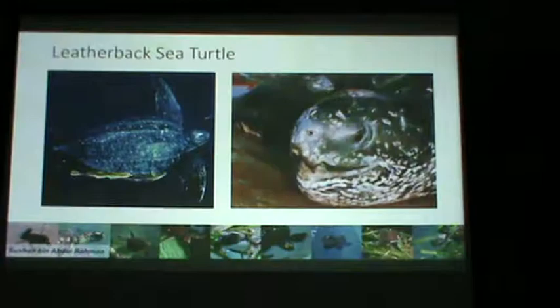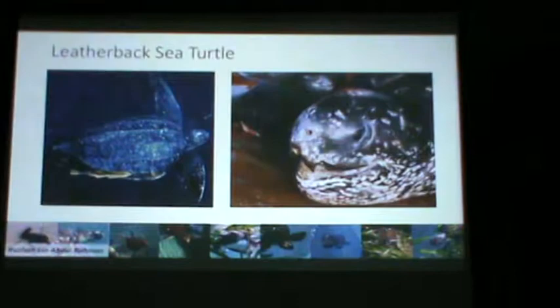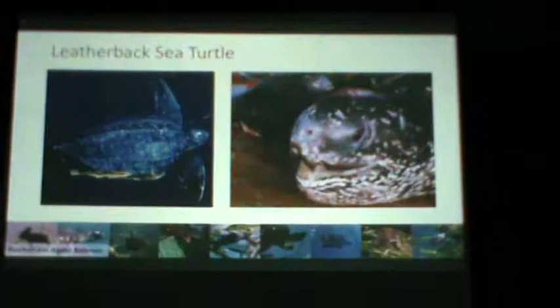It's also got a face that would make One Direction go the other direction. But what they use this for is really just to eat a lot of jellyfish. They're really good jellyfish controllers in temperate waters. And they are so big that they actually generate their own heat, which is not something that you see in reptiles, because reptiles need the sun to warm themselves up. They're so big and they move around so much that they just make their own heat.